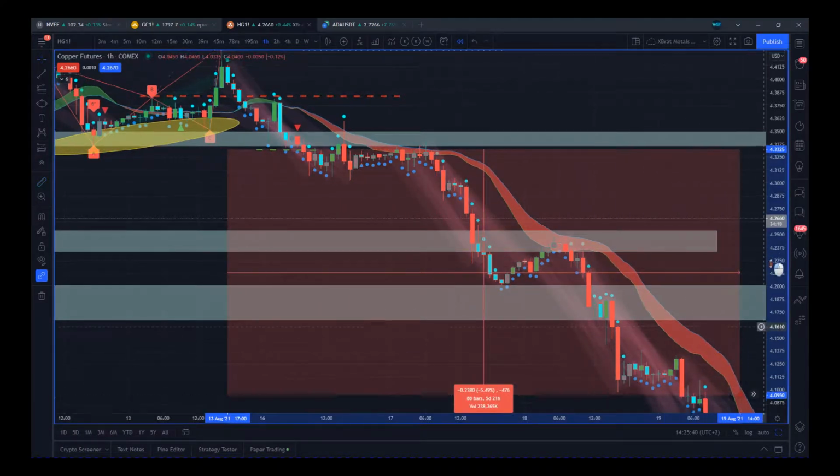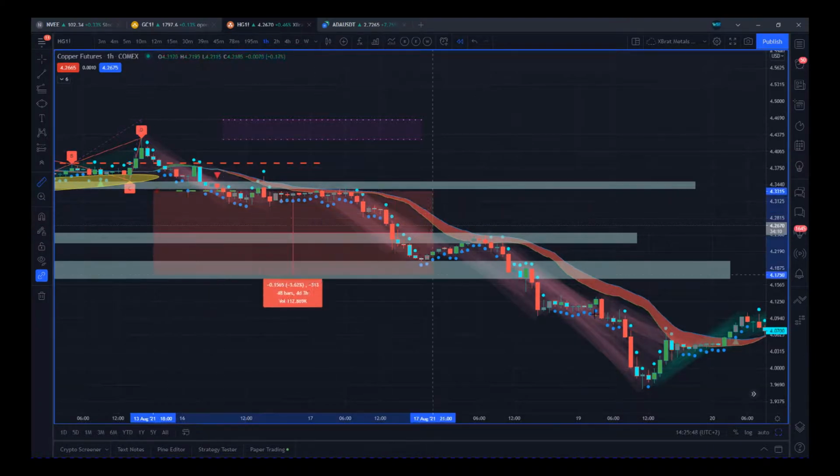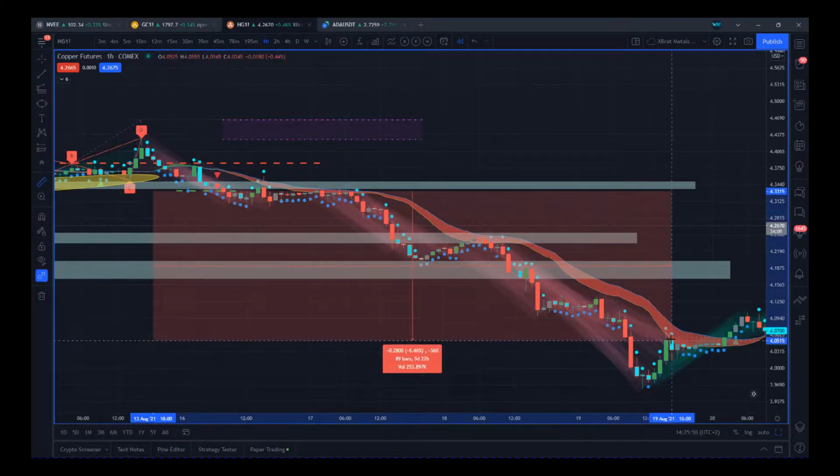I've got to move the chart down even further here. So let's just measure this ticks. It's $12.50 per tick on copper, and getting out aggressively, that's 560 ticks. This is a big trade. Yes, it's a big boy trade, but this can be used for micro gold, micro ES, the same thing.